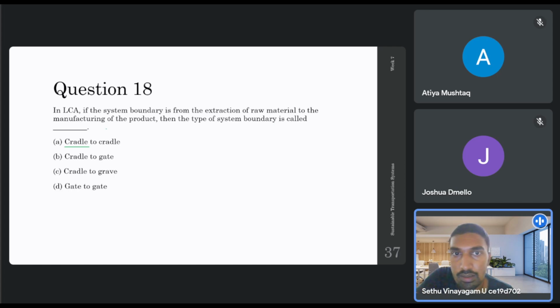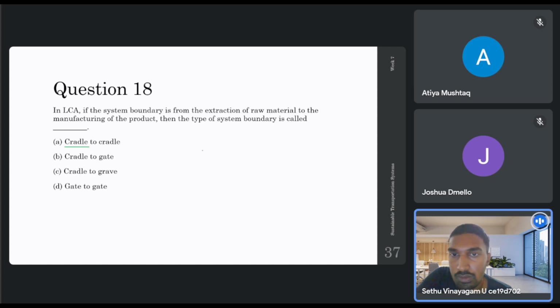Once you have extracted it, this raw material has to go through different processes, and then it has to be transported to the factory or the manufacturing location, right? When it enters this manufacturing location, that is another critical point, which is also called the gate. Then, once the product goes through the different steps in the manufacturing process, it gets produced and is ready for shipping. So that is another gate. Within the manufacturing unit, we have a gate at the start and a gate at the end, when it enters and when it leaves the factory.